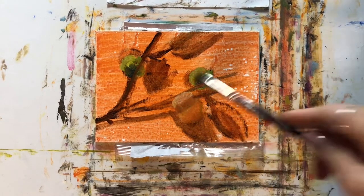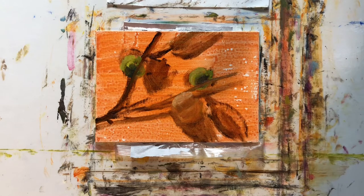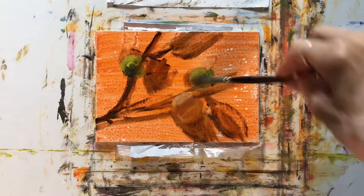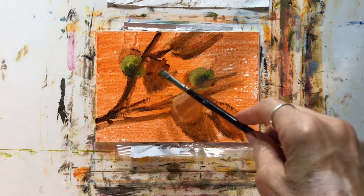To really see much on this one, we probably won't till we get much further along because we're painting kind of orange on orange. Yeah, hard to see anything in it. All right, let's move on and we'll block in the green leaves. Let me see what I've got here.